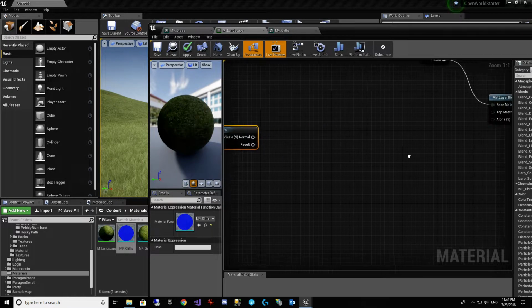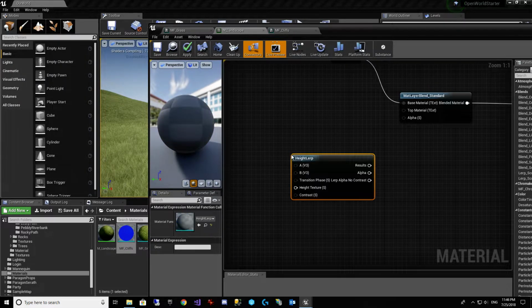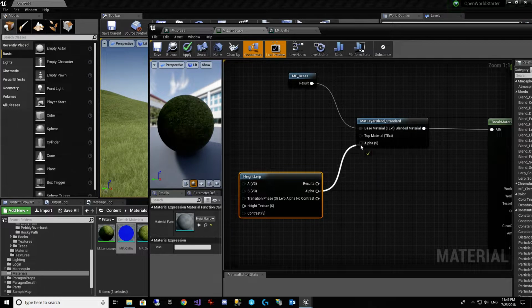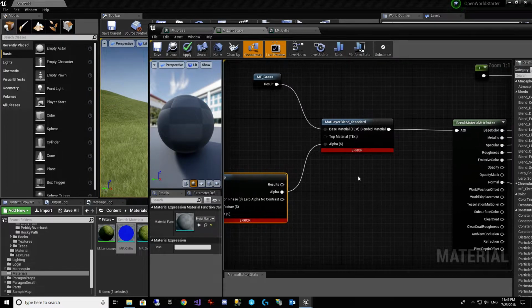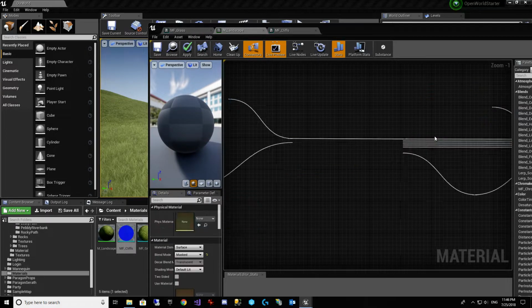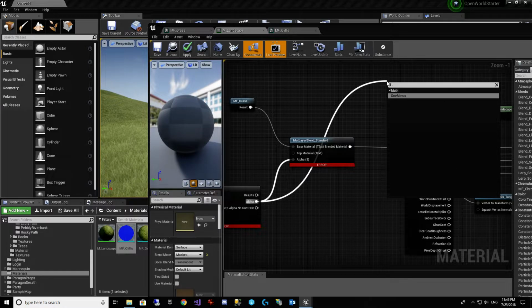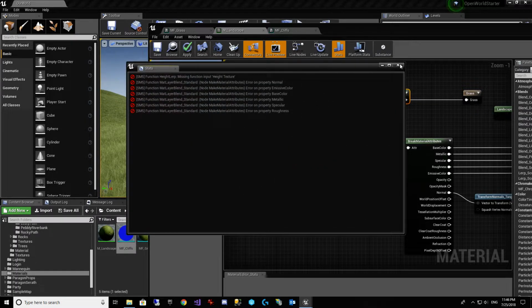Because the first thing we want to do is we want to do a height lerp. So we'll have our height lerp. We're going to take the alpha of that and plug it into there. That's fine. So this is the spot where I said we were going to change how the grass worked. We're actually going to take our alpha out of here, do a 1 minus x. This will get the inverse, because otherwise it would have been the cliff, and we don't want to put the grass on the cliff, so let's put the grass where there's not a cliff.